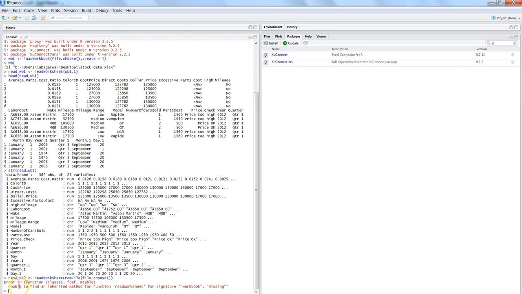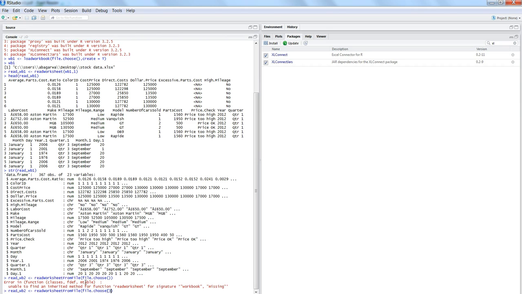So what it's saying, unable to find an inherited method or function read worksheet from signature workbook missing. What it's basically saying in layman language is, hey, you are saying that you want to read the worksheet, but you have not specified the worksheet.